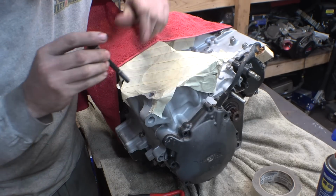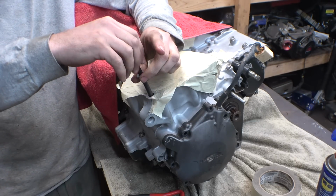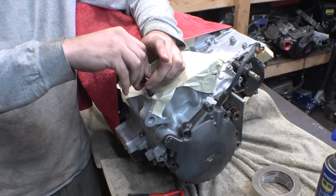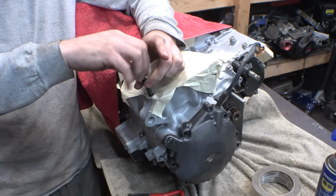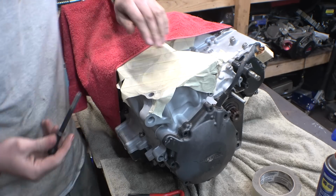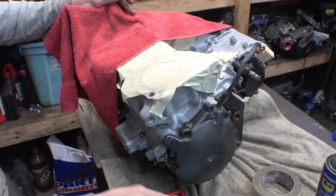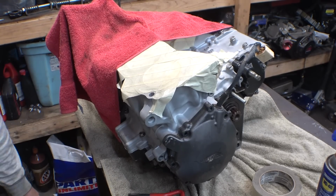All right, I did it. Both Heli-Coils are in place. I'm able to thread this bolt all the way down. It threads nice and easily, and I can feel it hit the bottom, and I can back it all the way out. So, awesome! Crisis averted. I was able to fix it, thankfully. Nice. Okay, now we can resume rebuilding this thing. That was fun. Hopefully that never happens again.